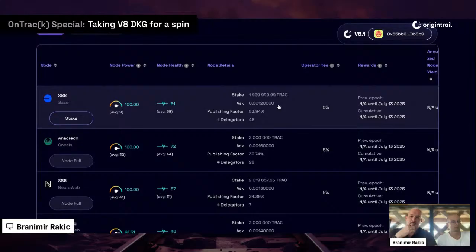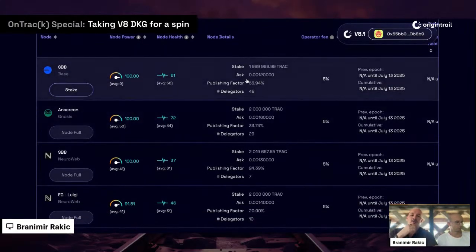And then there's this ask parameter. This ask parameter is basically what the node asks for in terms of Trac fees for publishing. But its ask is not exactly the price on the network. The price of the entire service of the network is the combined asks of all of the nodes, essentially, all of the nodes that are within the sigma distance of the current price. So effectively, that maintains a system which converges towards a price that makes sense to most of the nodes, excluding the outliers. For example, somebody can set an ask 100,000 times bigger than the rest.